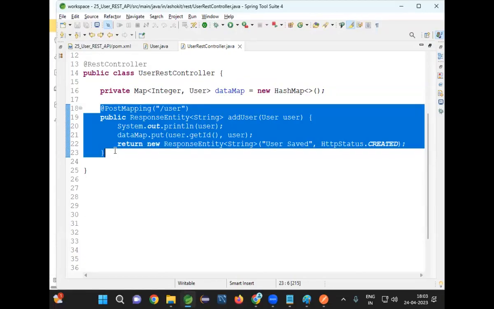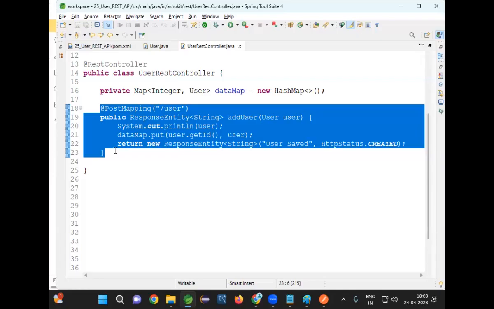Who is the front controller? Who will call our controller method? Dispatcher Servlet. Here, Dispatcher Servlet will use a converter, the Jackson API, to convert JSON data to a Java object, give that object to our method and call our method.